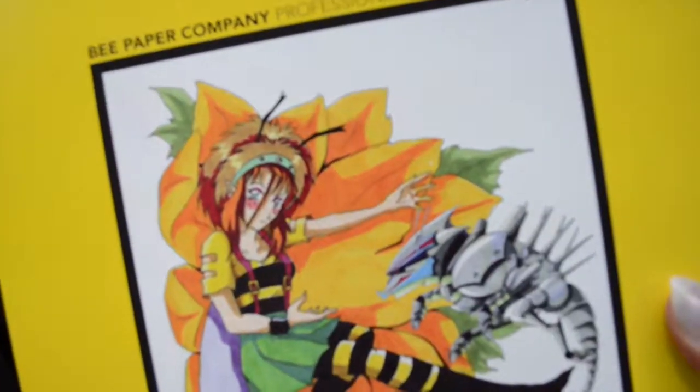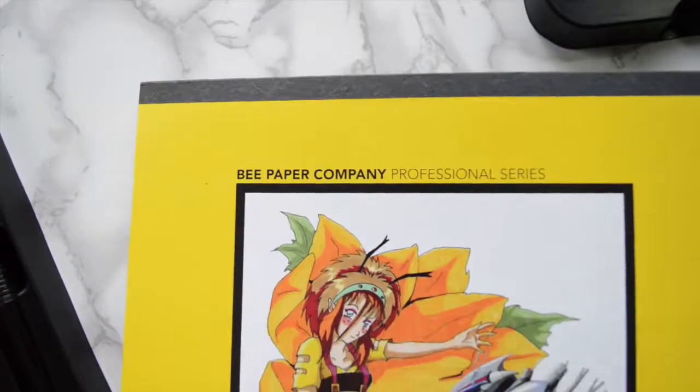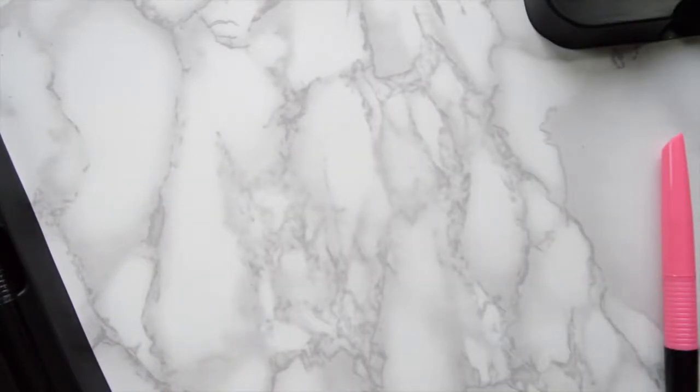I got this B paper, marker paper, which I'm not really a marker artist, so I don't know why I have marker paper, but maybe for this. Oh, that was so hard to open. Did you hear that? It was like, damn.